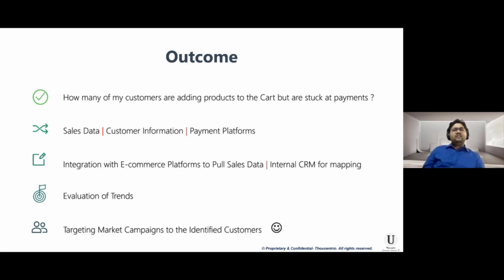This led to another detailed discussion around a feature which we called a favorite list, because people really didn't want to buy everything. They were more doing window shopping and wanted to mark things as their favorites for later purchases. That evaluation of trends enabled it. And finally, we were able to run targeted marketing campaigns for the identified customers for pixelhoodie.com, which is how we solved our problem using a framework.